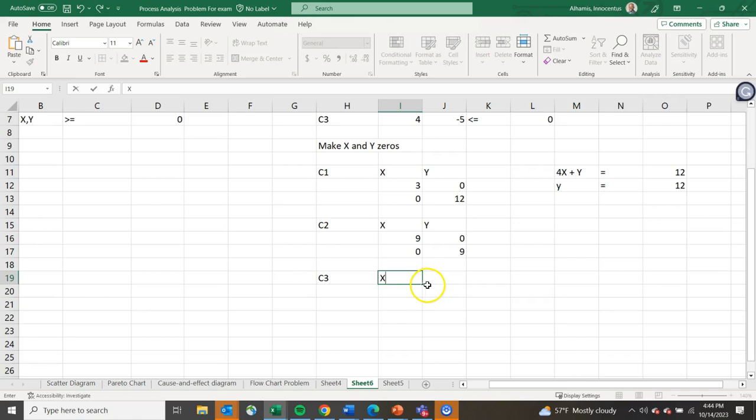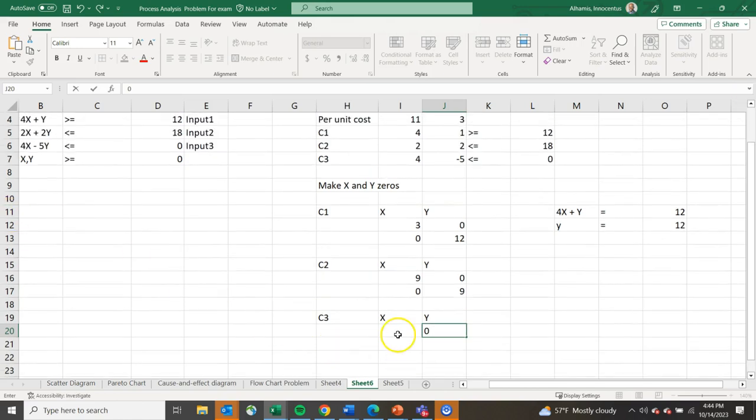So here we have x and also we have y. And assume that we put 0 for y. What will be the value for x? So here we have 4x minus 5y, and that is less than or equal to 0. So if we put 0 here, it will be minus 5 times 0, and that will be 0.